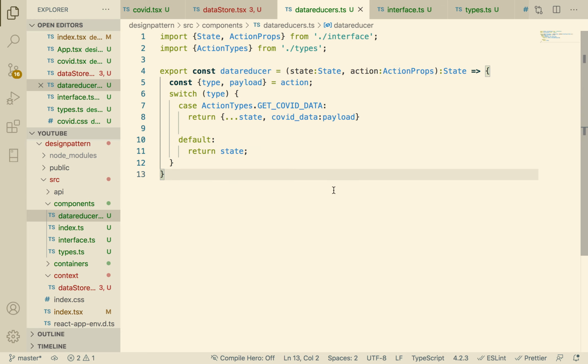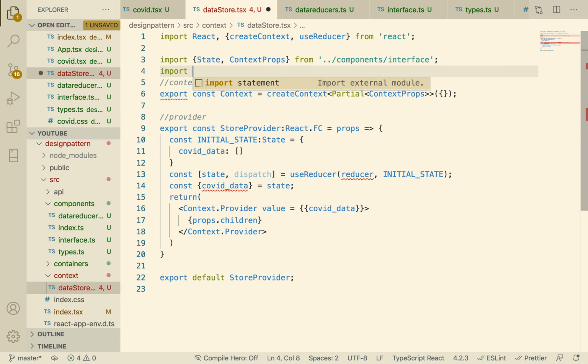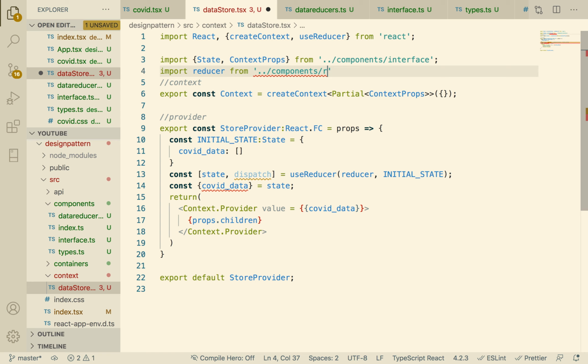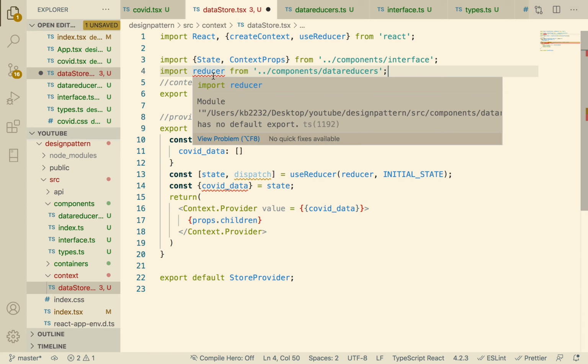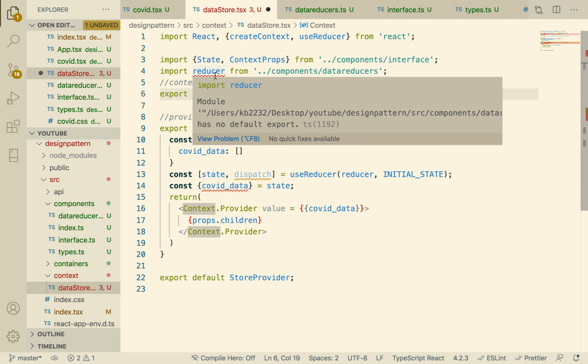For data reducers, we can continue to add more and more like this. So now we need to bring our reducer in here. Components, data reducers. What is it saying? Oh, there's no export.